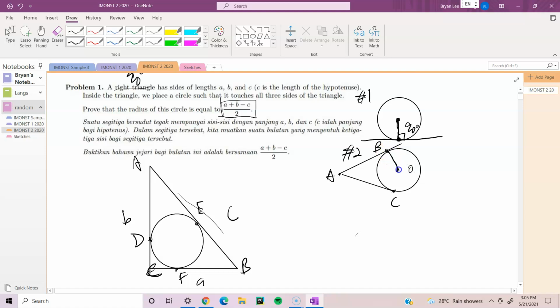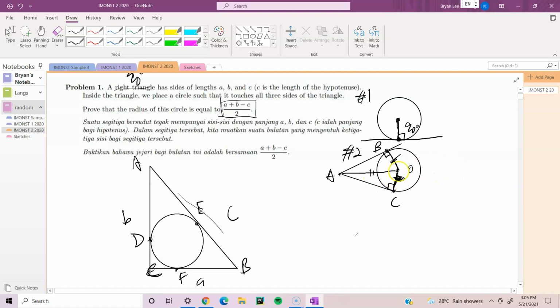Since from the above fact, we know that angle ABO is 90 degrees, and angle ACO is also 90 degrees. And then we know that these two lines are radii, so they are of the same length. And then this one is a shared line, so both of these of course have the same length.